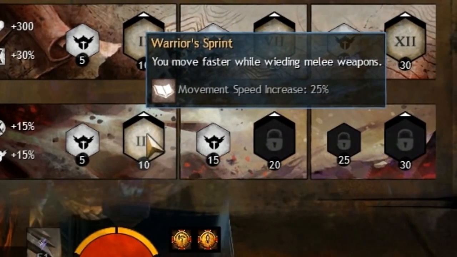The major trait we take in the discipline line can either be Warrior's Sprint or Inspiring Shouts. Warrior's Sprint is great for when you do not have a lot of access to swiftness from your group, and if you don't want to keep spamming your Signet of Rage for a swiftness boost. It also works as a backup if your swiftness sources are stolen or removed.